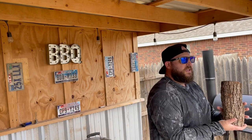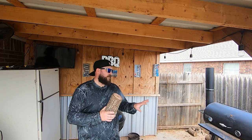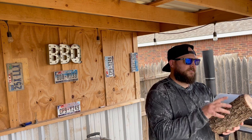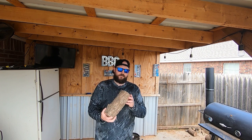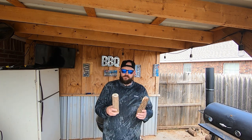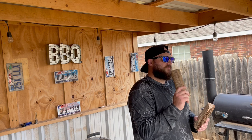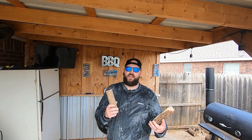This is an oak species, and this is actually the length that goes really well in my pit because my pit has about a 20-inch deep firebox and these are 8 to 9 inches long. I wouldn't throw a split this size in there because it's going to smolder that fire, and if the fire is big enough in this smoker to burn this without smoldering, my fire is way too hot. So we like to split our logs into splits about this size. A piece of wood this size dries out very quickly because they dry out from the end, whereas these also dry out from the end but they have a lot more surface area.